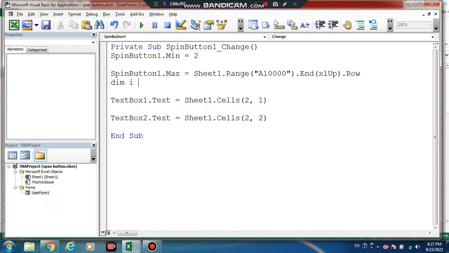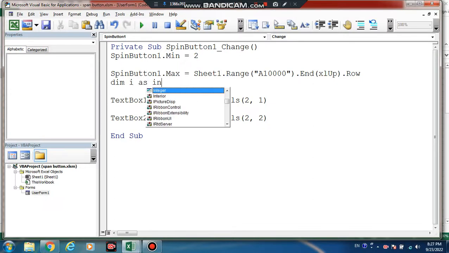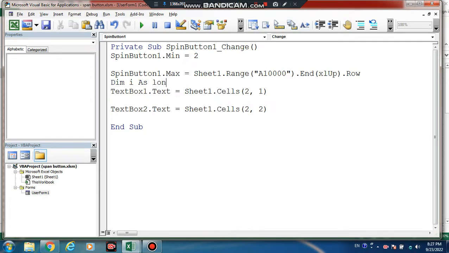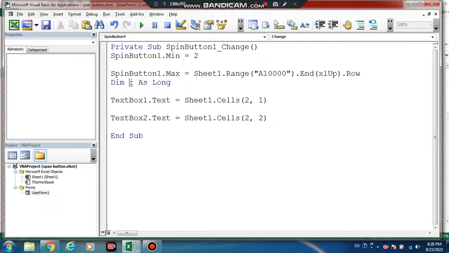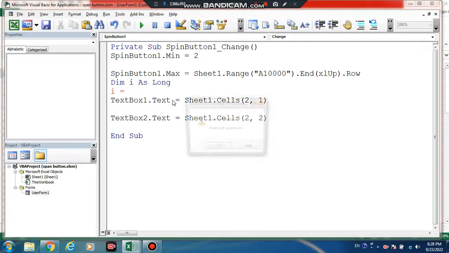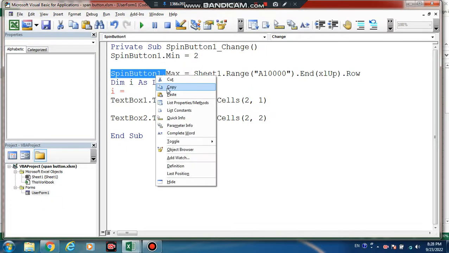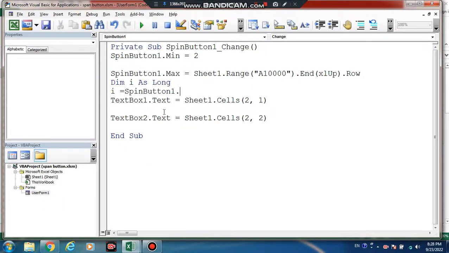Now we Dim I as Integer. In the Long, no problem. Long. Any I. Maximum value.